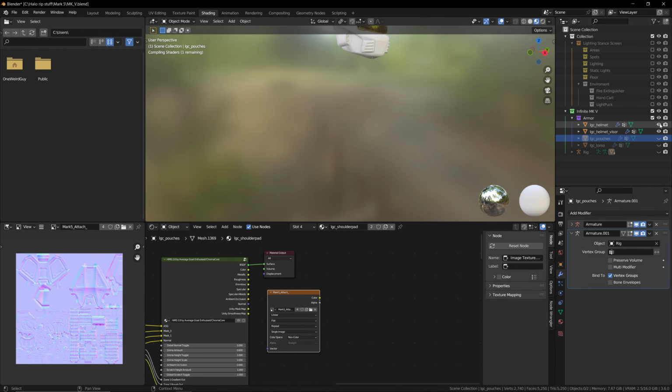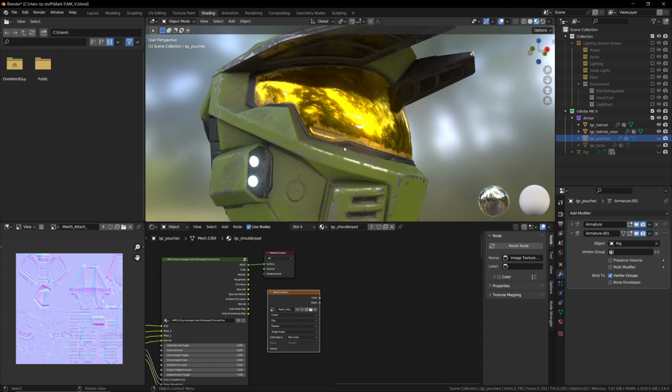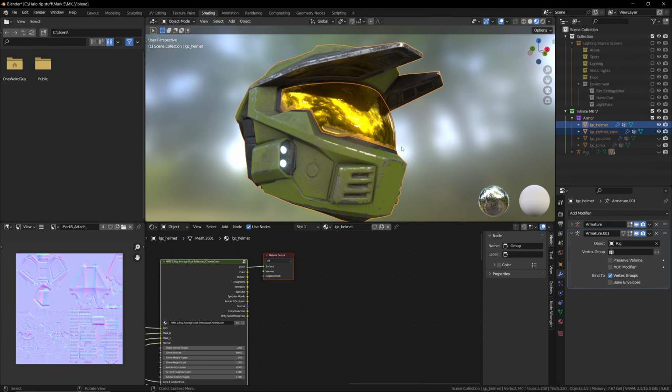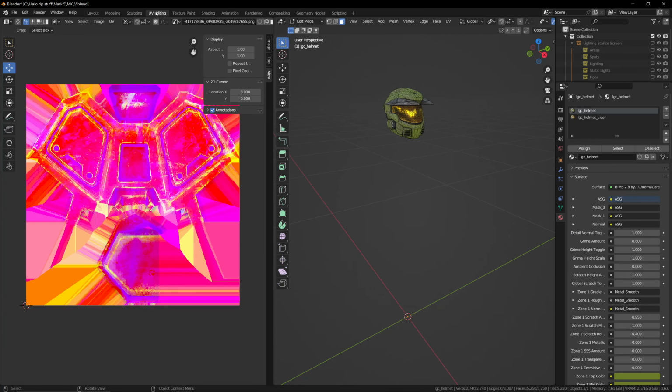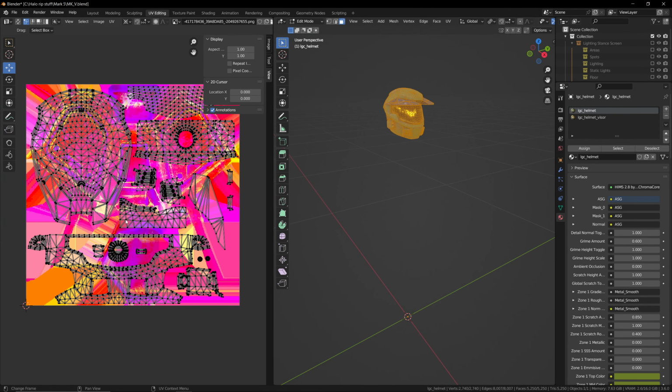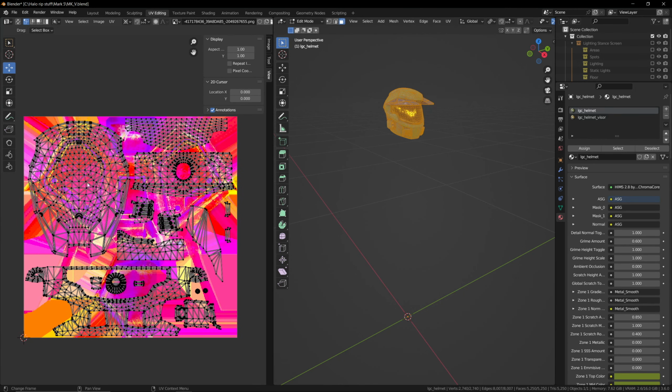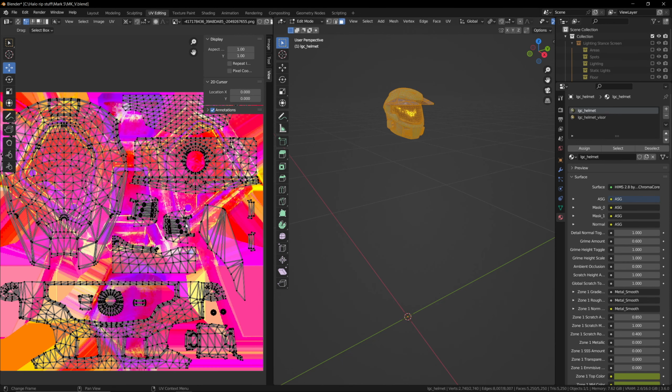Now we have the helmet and visor. This one is the easiest one. We're just combining helmet and visor. And we are still going to want to add a bake UV, even though we don't have to do any editing to it, because the helmet's going to be its own thing. And if we go under our UV editing, you can see for Halo Infinite the visors and their helmet all line up nicely. They work well.